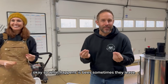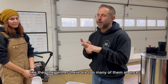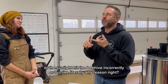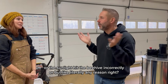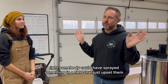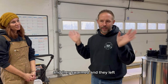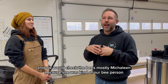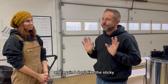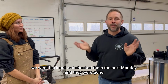So what happens is bees sometimes leave, and there's a number of different reasons why. There might have been too many of them at once, or they got uncomfortable, or the weather changed, or the wind was weird, or the sunlight hit the beehive incorrectly, literally any reason. It could have been spraying. Somebody could have sprayed something in a field that upset them. So our bees swarmed and they left. Every week we would go out and check the bees, mostly Micheline, because she was kind of our bee person. And again, I don't like the sticky. We checked them on a Monday, we went back out the next Monday and they were gone.